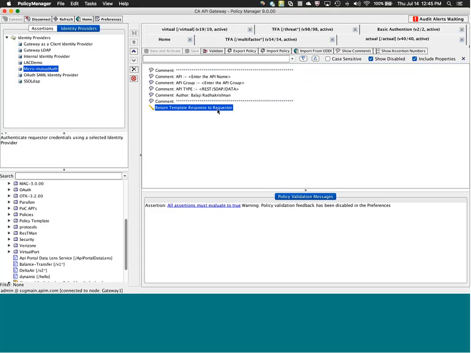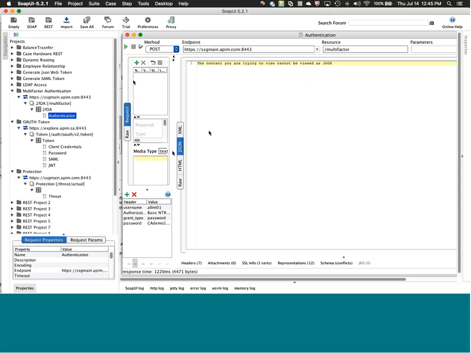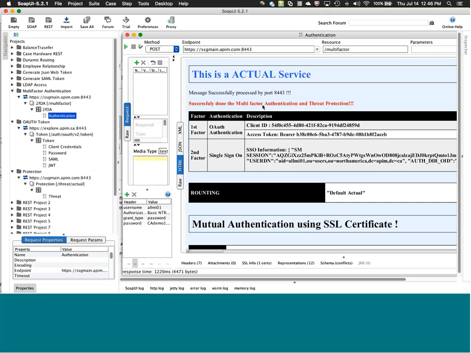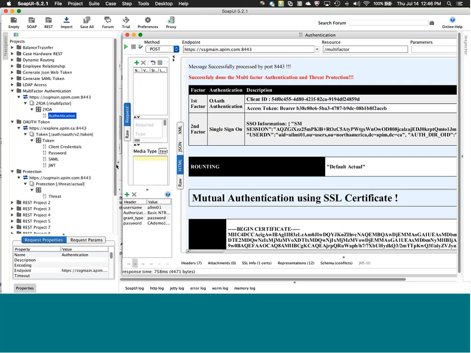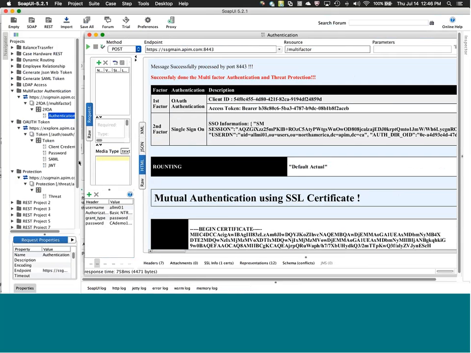This is more like a backend SOA component you could assume for now. Once it is successful, I'm routing it. Since the environment, everything, is on my laptop, I created that within my policy manager. Okay, with that said, I'm going to send that information. And you see here, hopefully it is not taking a longer time. You can see the information that has come back from the policy.